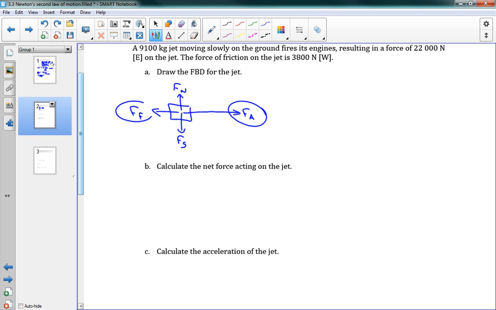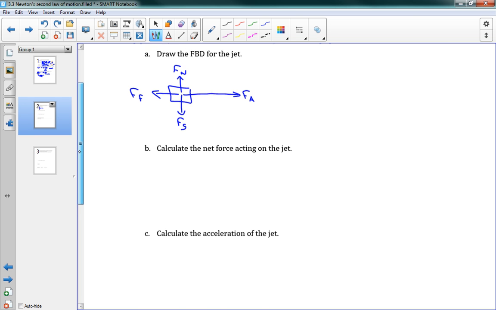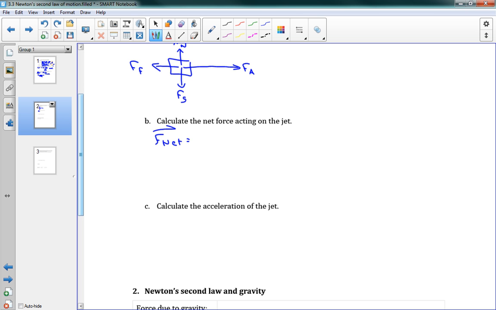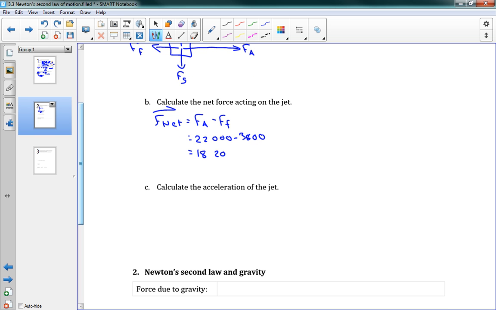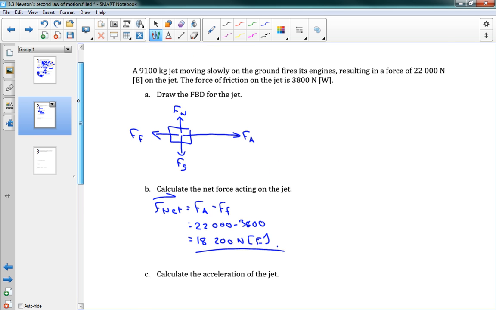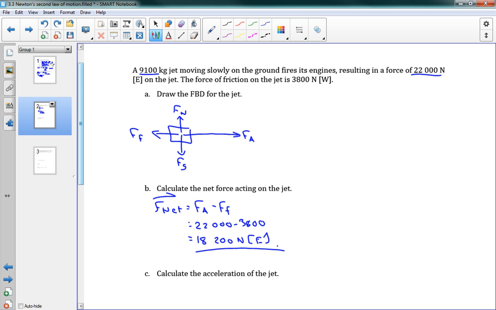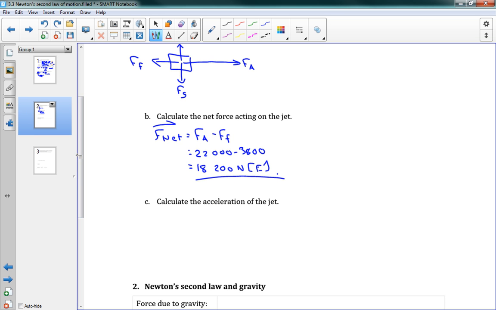And I've deliberately drawn this larger than this. Now we want the net force. F net equals. This is just what we've done from 3.1 and 3.2. We add up all the forces. Fg and Fn cancel out. We're left with Fa minus Ff. This is going to give us 22,000 minus 3800. And that results in 18,200 newtons east. That's our net force. Now if we're checking our significant digits, we were given 4 here, 5 here, 4 here. So our final answer can have 4 digits of information. We're good to go on this net force here.